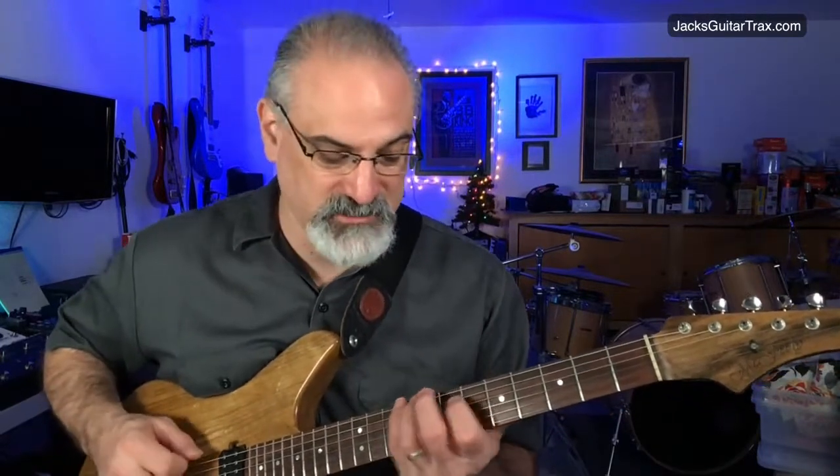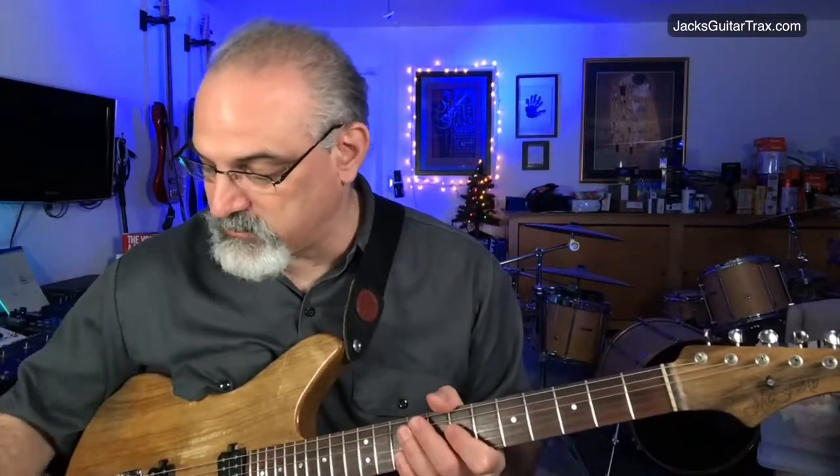For me, I love skipping strings, mainly because that gives you so much distance between the notes that there's a lot of drama in there. I've spent a lot of time practicing scales like this. We'll just put the track up here, and I'll play. You can play the scale this way. Okay, that works.